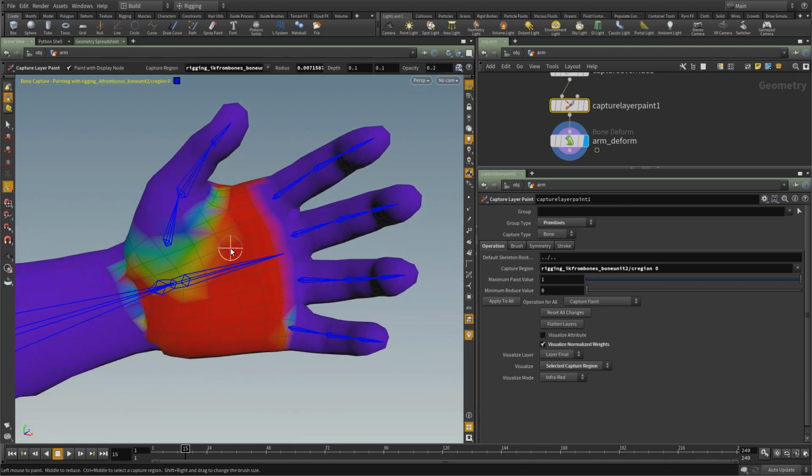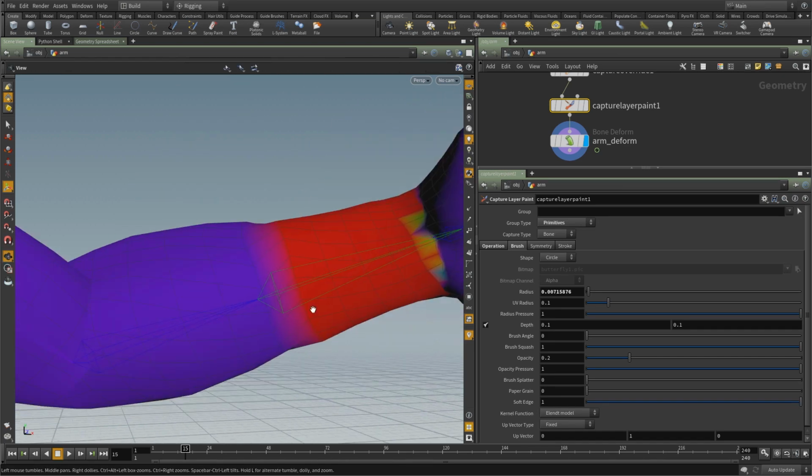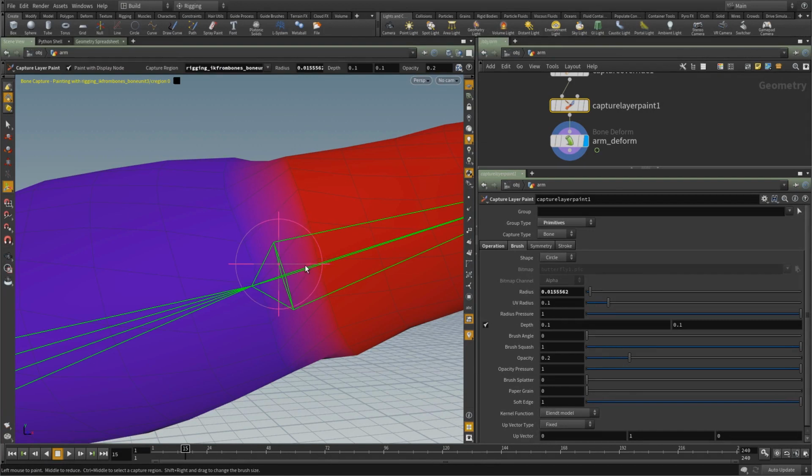So we can paint, and our brush has a couple of options. Well, more than a couple. We have lots of these options, like radius is already up here in the viewport, but we can do things like soft edge, which right now is at 1. Maybe I'll show you how that works. With a soft edge of 1, if I just left click on this point right here, you can see that it gets a little bit of color. It doesn't get the full red of this color, but I have to keep painting.